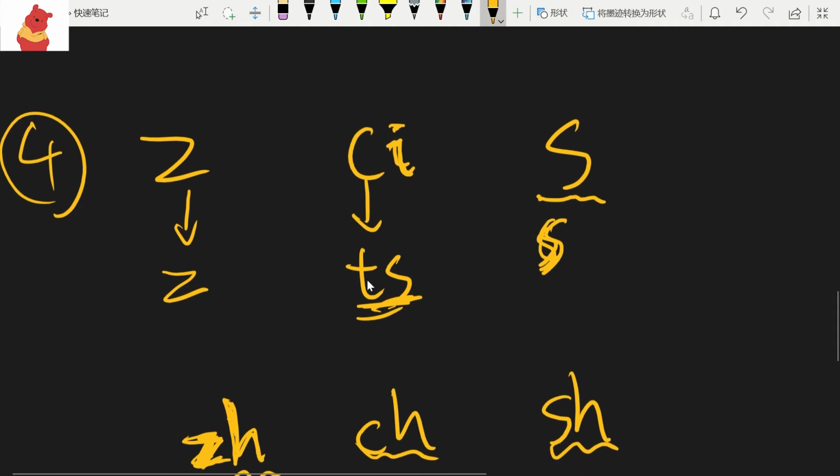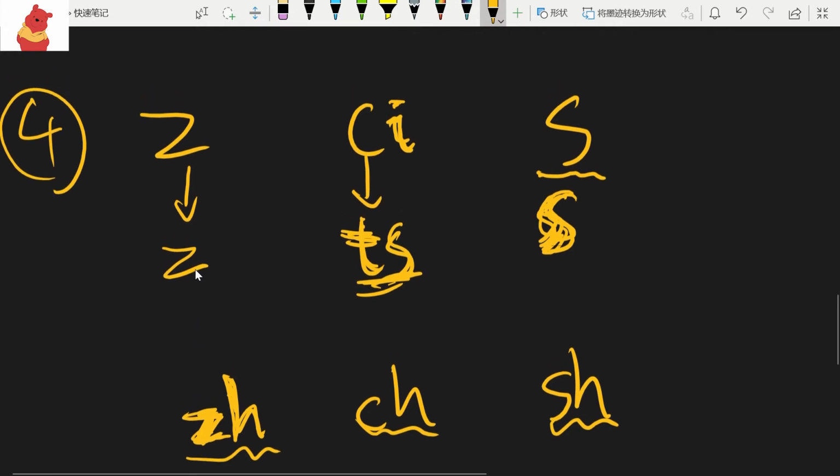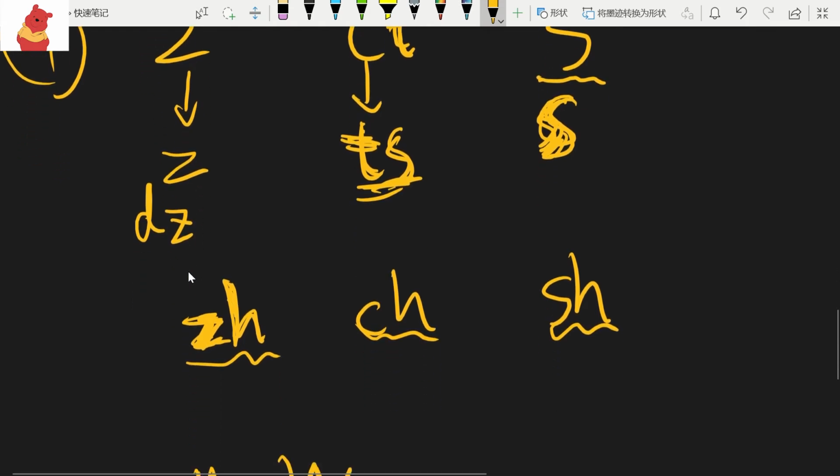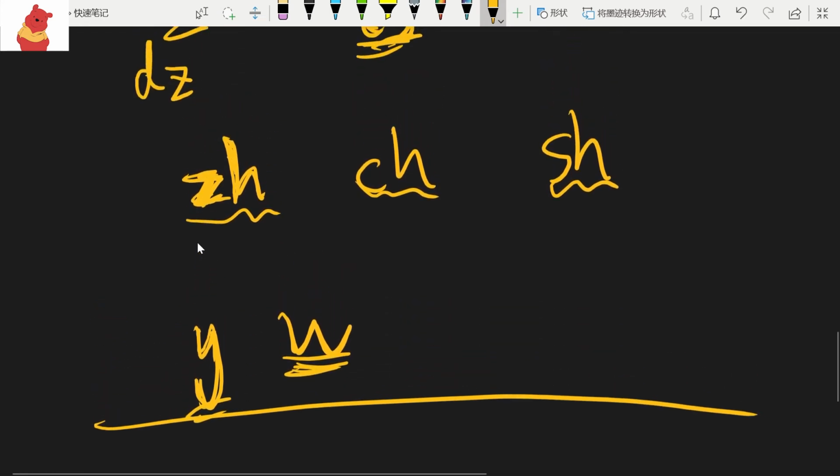As I said, the ci sound is like the English TS sound, and the s sound is just like the English S sound. But the z sound is a little awkward, which actually is like the DZ sound, but not actually. But we probably will introduce it later.